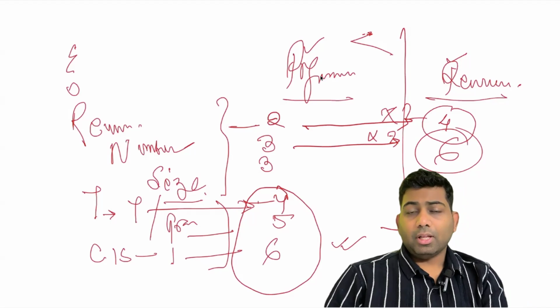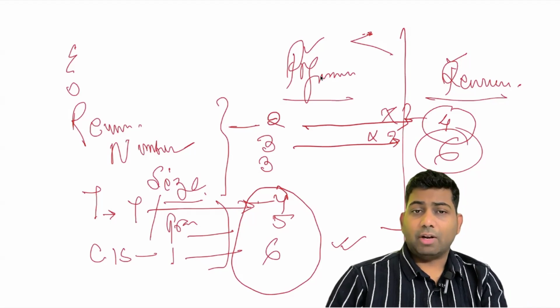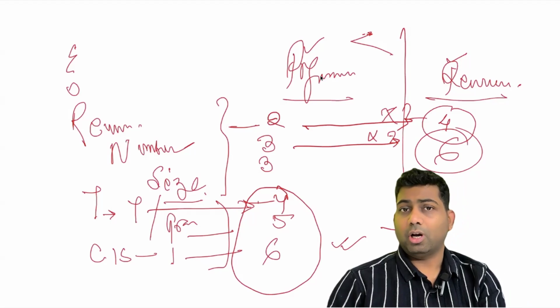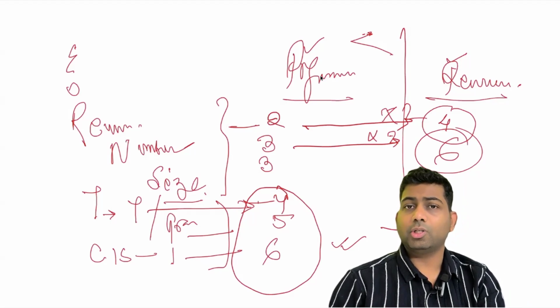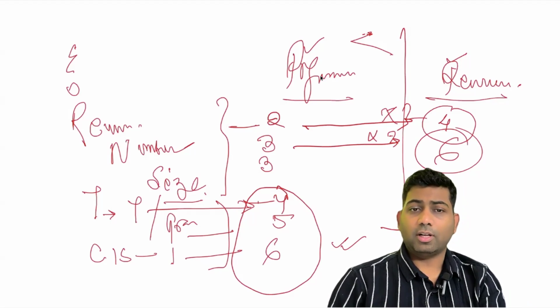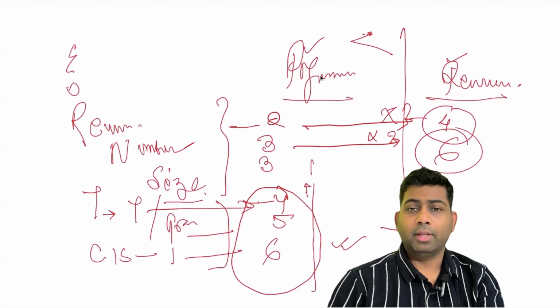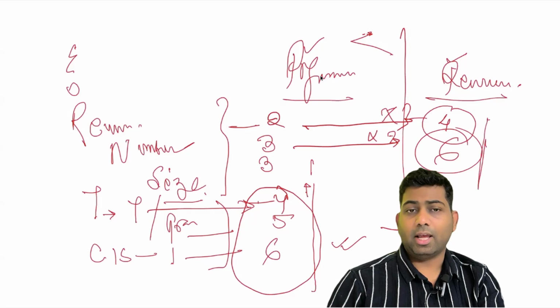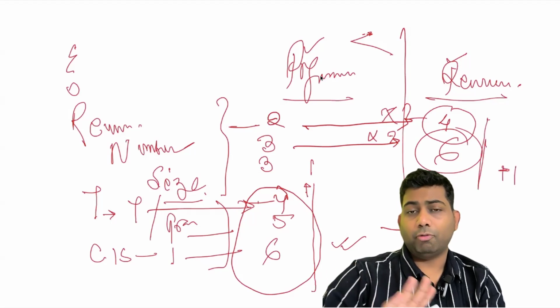Now you understand one more thing from here. The number of factors which contribute to progression are more than the number of factors which contribute to recurrence. You can see that there are at least 3 factors which contribute to progression plus 1, that means the size. Size is in both criteria. So 3 plus 1. And the number of factors which contribute to recurrence are 2, that is R and N, and size is also there. So it is 2 plus 1. So there are 3 factors in recurrence and 4 factors in progression.